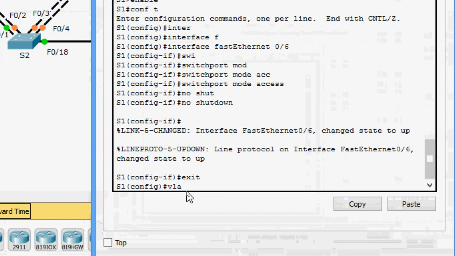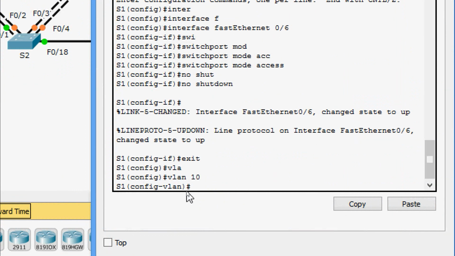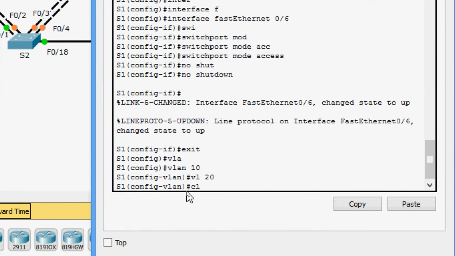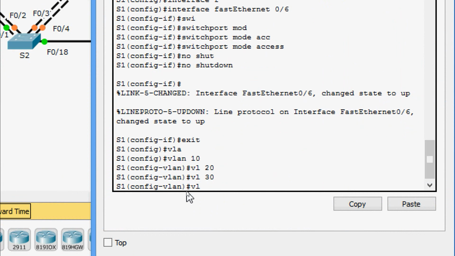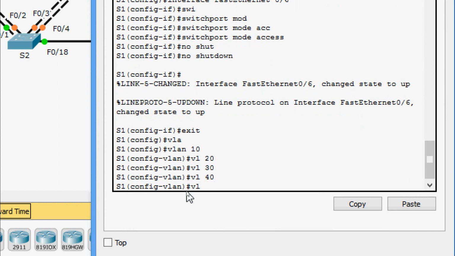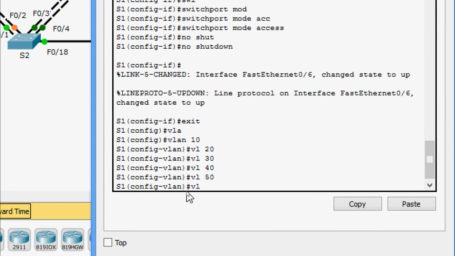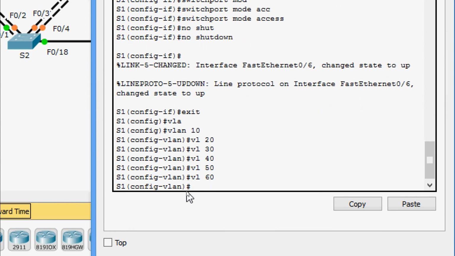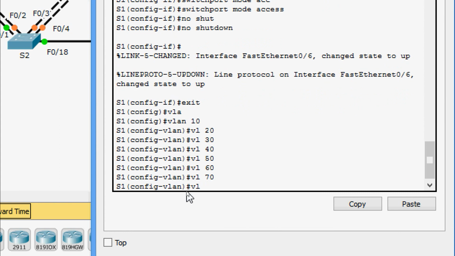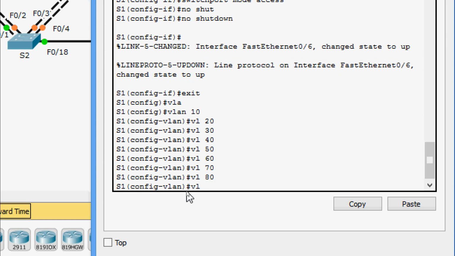We are going to create VLAN 10, VLAN 20, VLAN 30, VLAN 40, VLAN 50, VLAN 60, VLAN 70, VLAN 80, and we have VLAN 99.